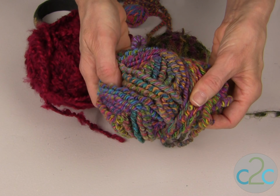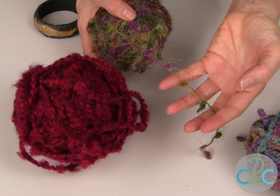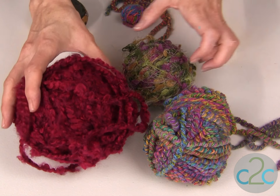You can find them in variegated, solid. This is a nubby yarn. So whichever colors you prefer, be sure you just select something that's a very bulky yarn.